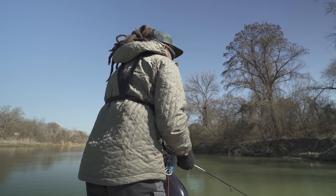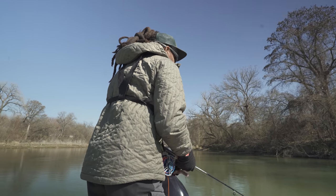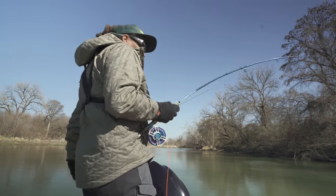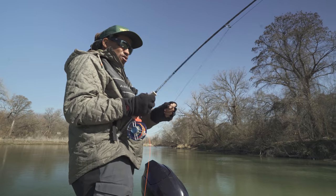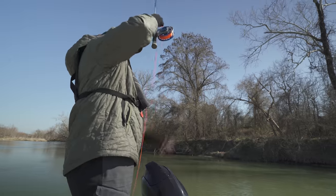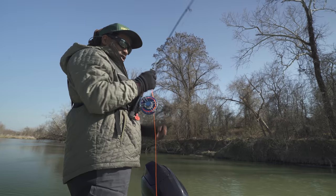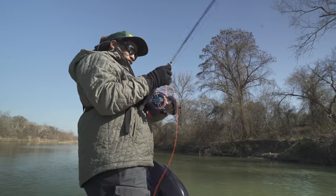Moving this a little faster because there's a lot of brush underneath. Don't want to get hung up. Oh, that's a fish. Yeah, that's a fish. Yeah, nice. That is a good fish, whatever it is. We are hooked up. Oh, it's coming right at me. Try to get him on the reel, but more important to not lose him. It is a big fish.